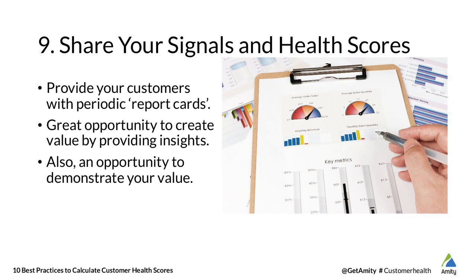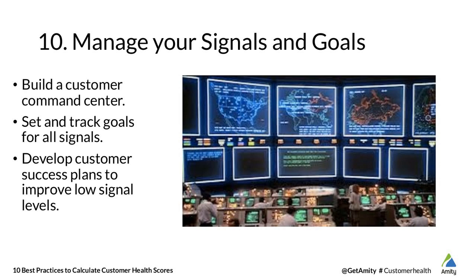Okay, so that was best practice number 9, and best practice number 10 is not only should you let your customers have access to the signals and health scores, you should be managing them yourself. And I know this seems obvious, but it would have seemed missing not to talk about this. So you need to build yourself a customer command center, whether that's an Excel spreadsheet or a set of dashboards in Salesforce, or a sexy set of dashboards and reports in a product like Amity.